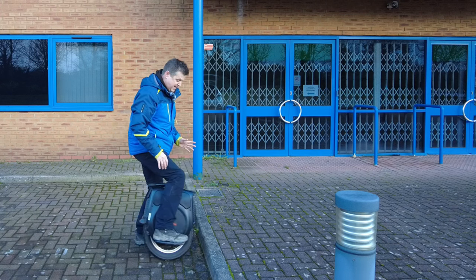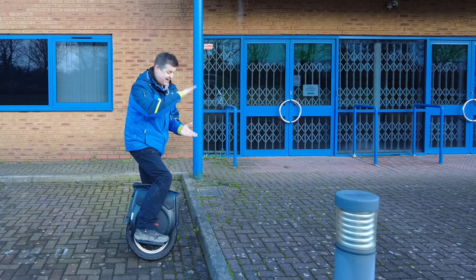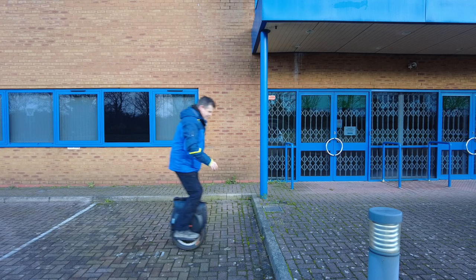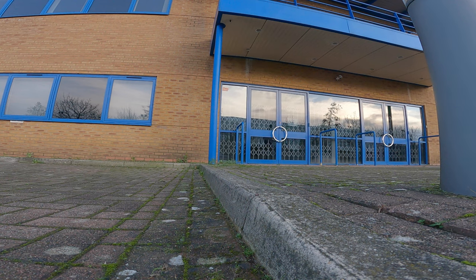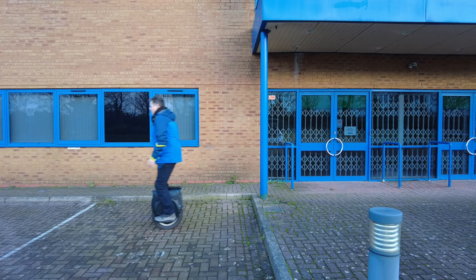All I need to do is control that bounce. When the wheel hits that curb, I'm going to pop up from my knees, bounce up with the wheel in control, get a bit of air, and land it perfectly. So: nice constant speed, knees bent — hit the curb — pop it up. Coming down as well, just flex your legs and pop it down gently.